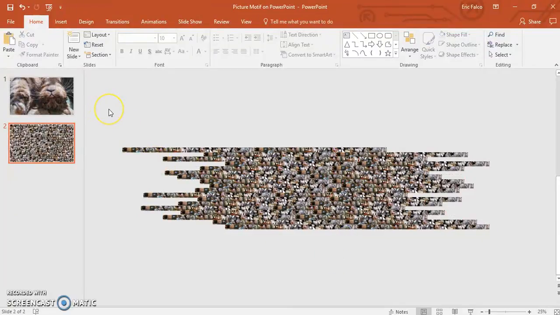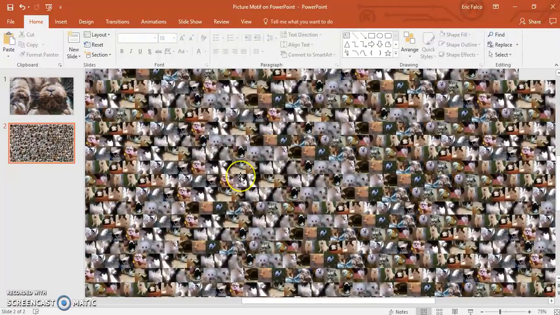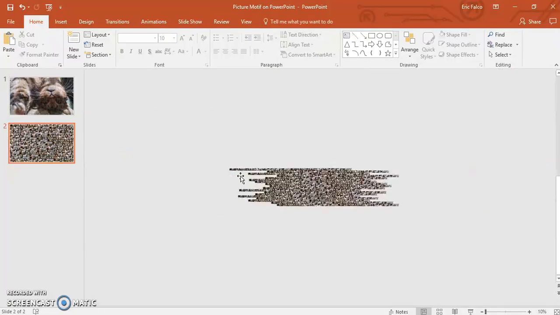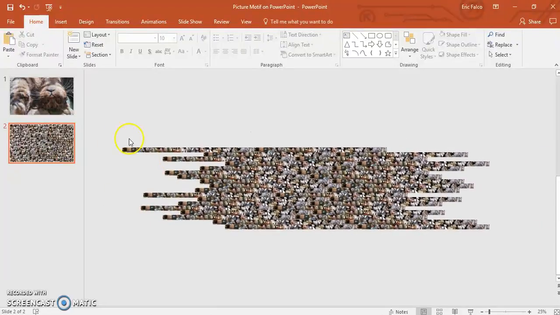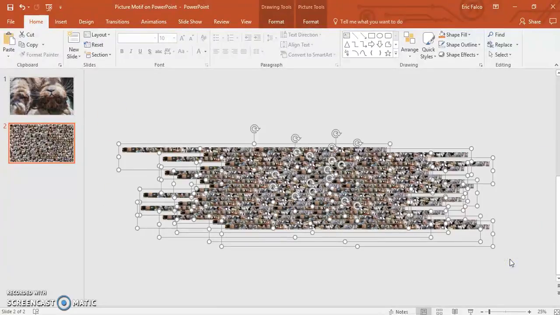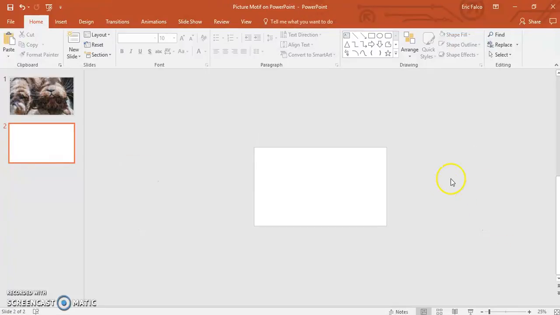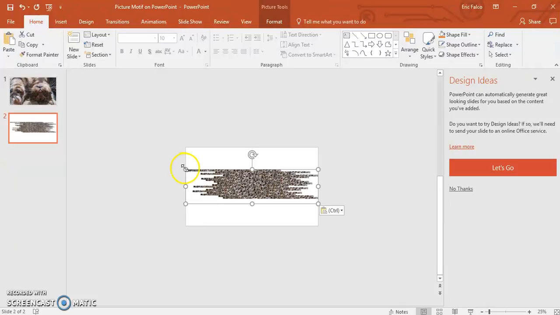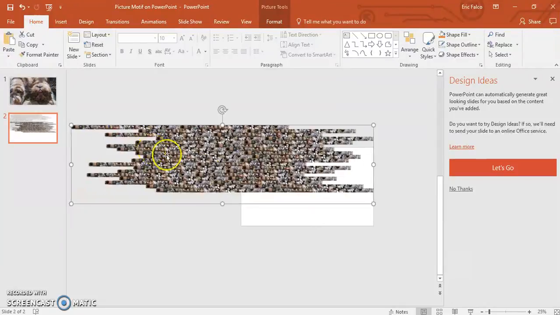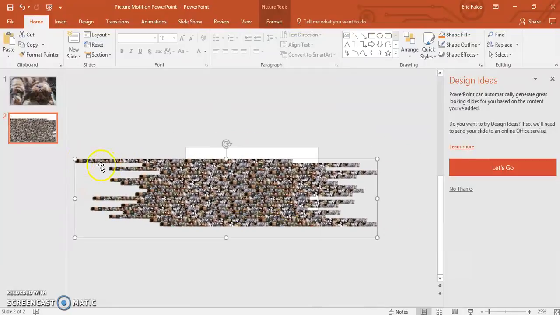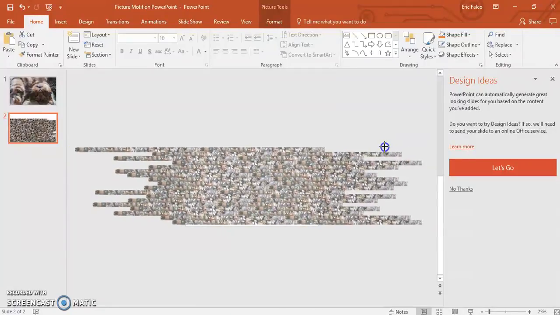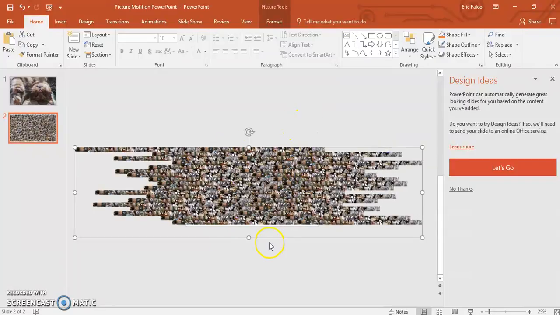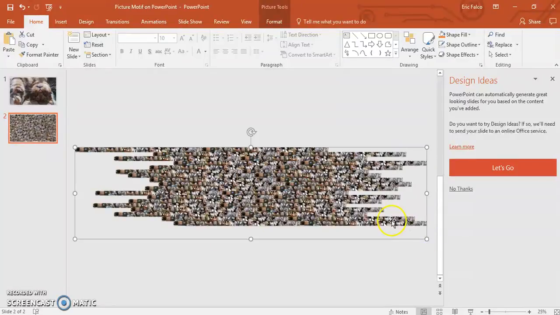Okay, so now that we have this nice collection of images here of my cats and dogs, all I'm going to do is highlight them, press Control X again to cut them and hold them to the clipboard, and then we're going to paste it as an image. This is going to group all those pictures together and make this a lot easier for the computer again. Okay, and although this shrinks, what we're going to do is just drag it up and make it the same height of the PowerPoint itself. Okay, so there it is. It's clipped into the correct space here. Another little inch. There we go.